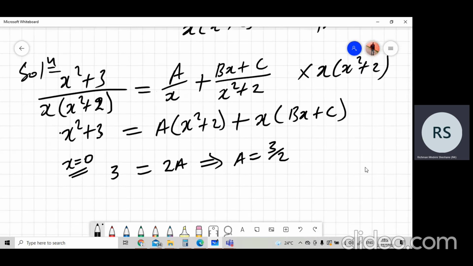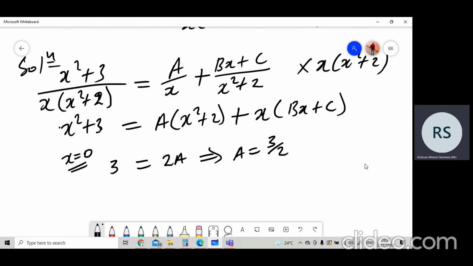Because we still need the values of b and c. As you can see, we can't think of any value of x that can cancel each term. So we're just taking any value of x, because by inspection x can be any number. We are able to solve for some constants if a value of x cancels one of the other terms. But if you can't think of any value, it doesn't mean you can't solve for the other constants.